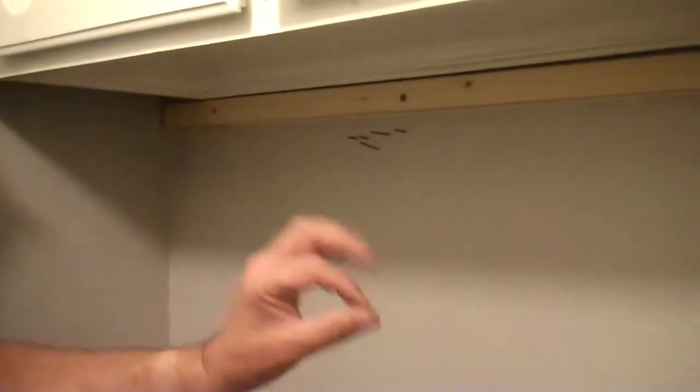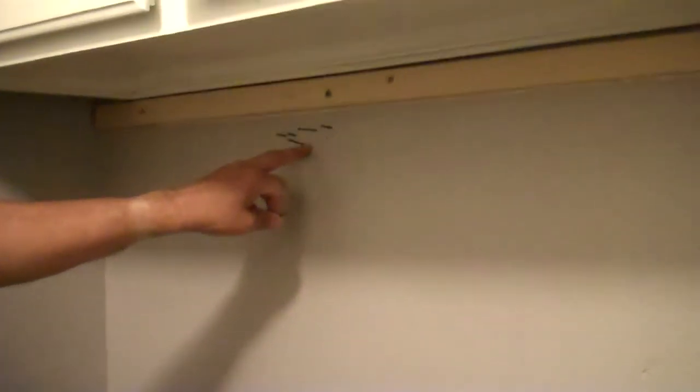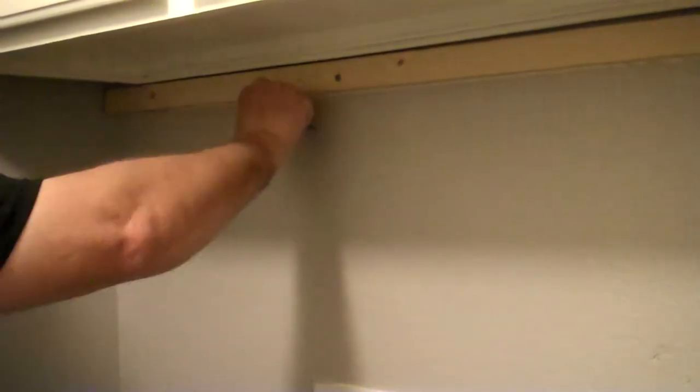Alright, so the next thing that you're going to do, and this you can do after you get your cabinets down, it's going to seem kind of weird, but get some nails. These are 2-inch 6D nails, and it doesn't really matter, because we're going to redo all this anyway. So what you're going to do is put the nails in to find the center of your stud. You can find your stud with the stud finder, but the nail allows you to find the center of the stud, and then once it's there, you can pull these other ones out.